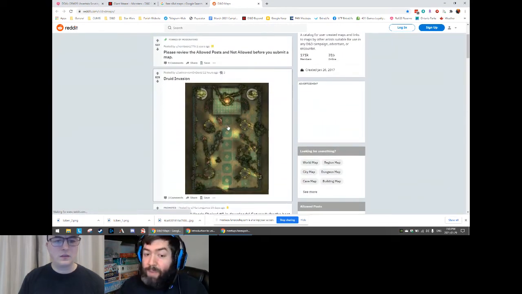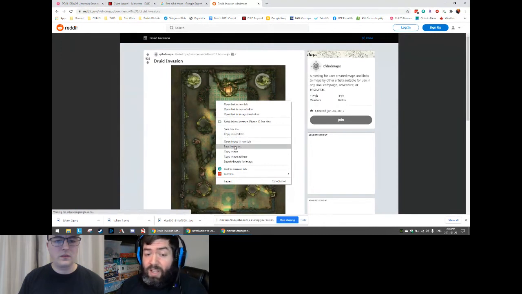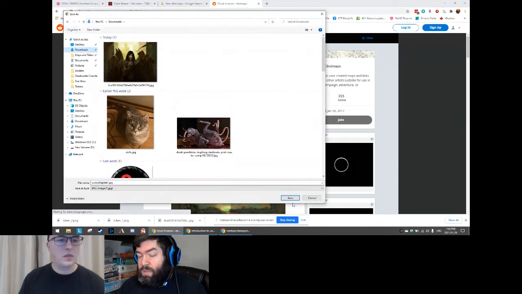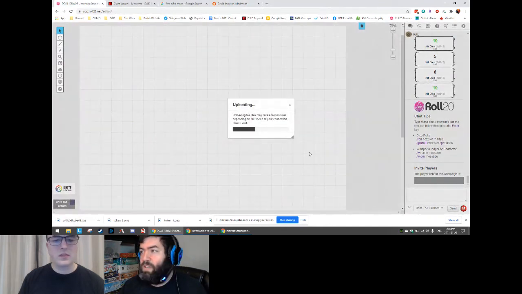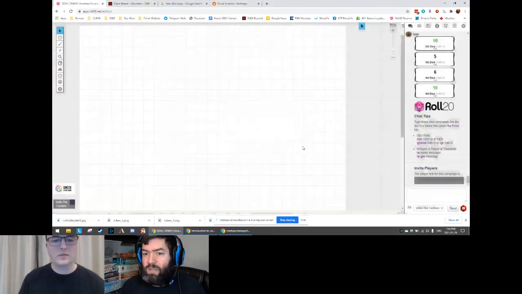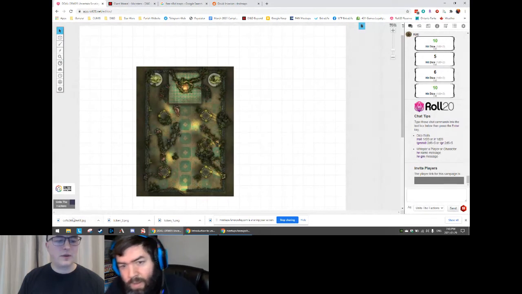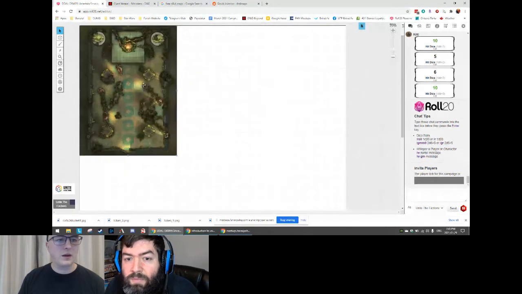There are also lots of map tools out there where you can build your own. Like I personally like to use Dungeon Fog to make my maps. It's a $7 a month subscription to use, and it's wonderful for map creation. So I downloaded my map. It was on the download bar in Chrome. I dragged, I dropped, and now I'm going to move it.